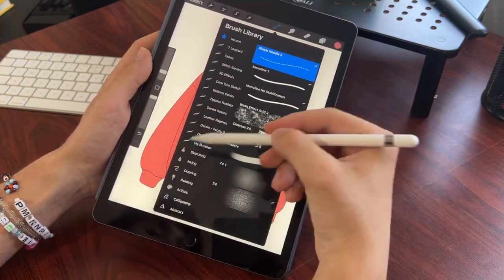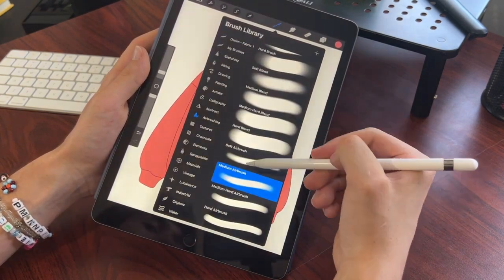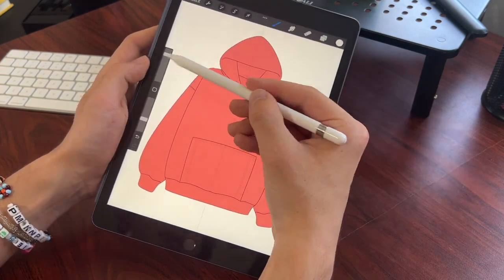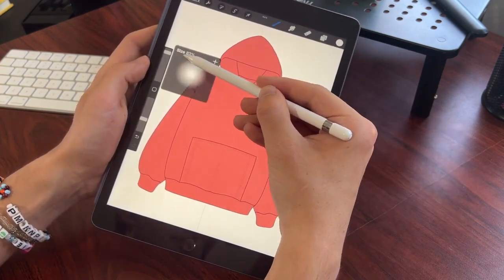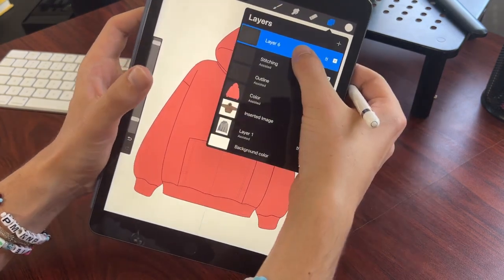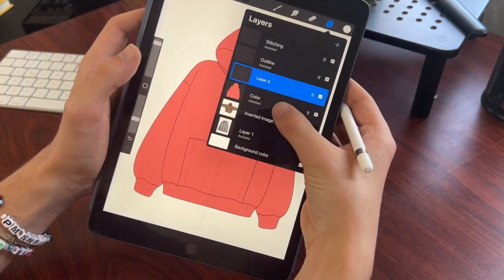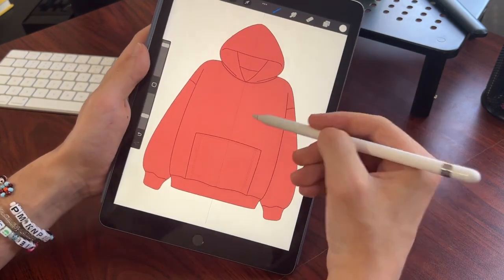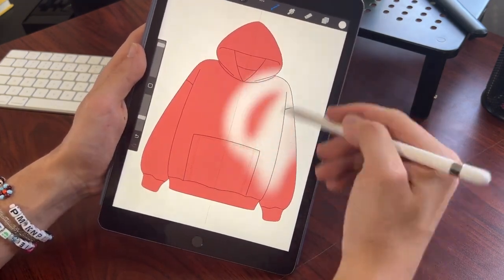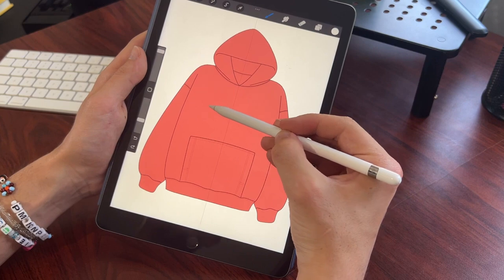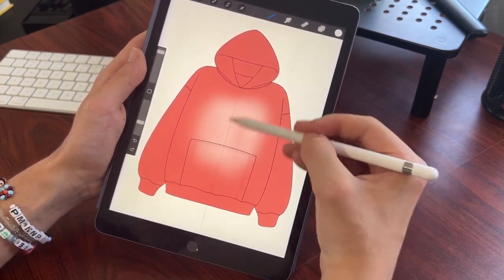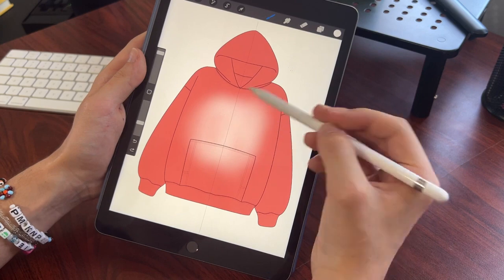So we're going to go to brushes. We're going to find the airbrush right here. I'm going to use the soft airbrush. And I'm going to use white color for the brush. And then I'm going to make sure it's pretty big. I'm also going to move this layer right above the color layer so that we can set it as a clipping mask. So now everything I draw in here is only going to show up on the color. So what I can do is just add this airbrush here for this sun faded effect, or just a faded look in general.